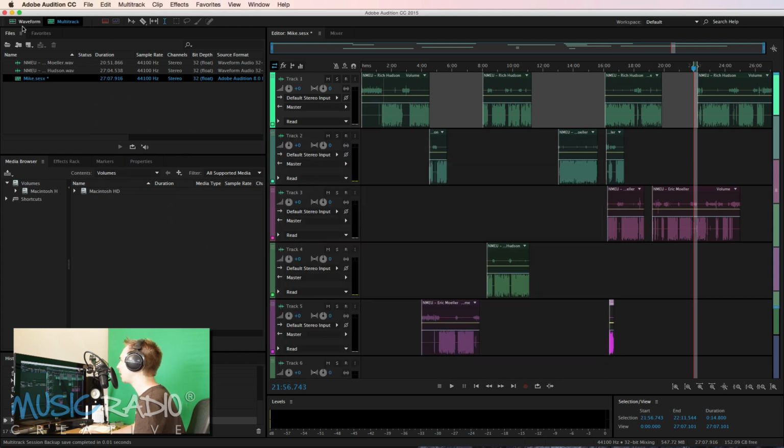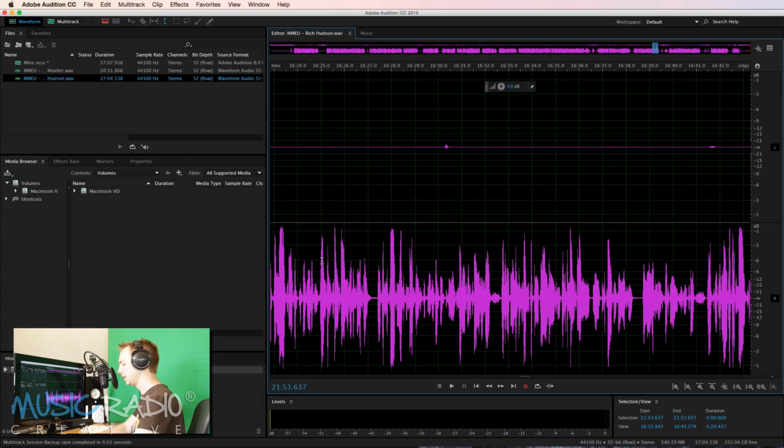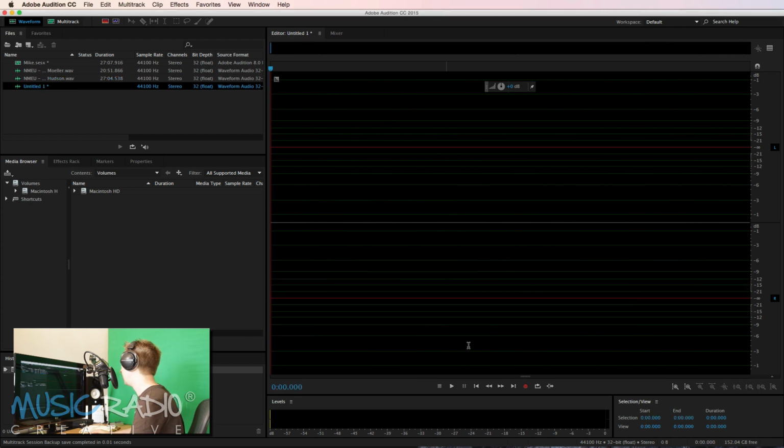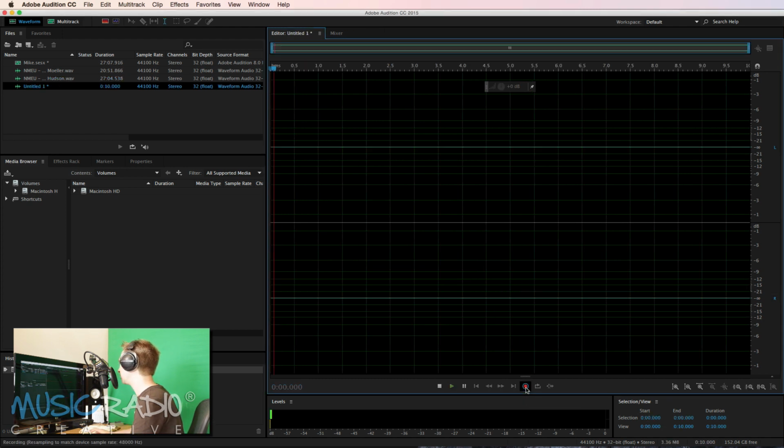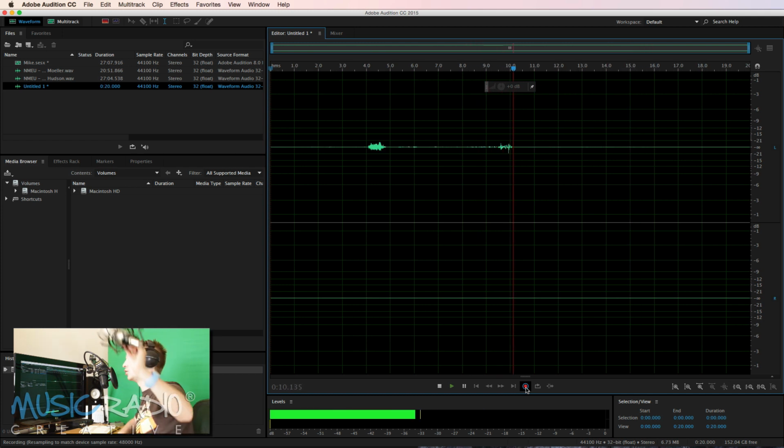Also, if we head over to Waveform, I can start recording something. Let's start a brand new file here and hit the record button. You'll notice I get those level meters there. Now, if I was to be really loud, hello! Maybe not quite that loud. I'd really need to turn the level up. Or maybe I'm using the wrong mic. Hang on, let me try this one.